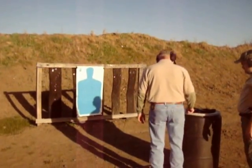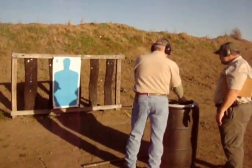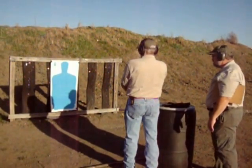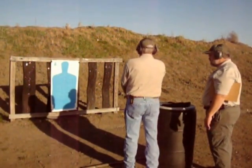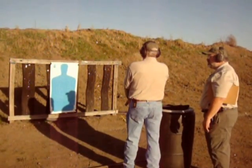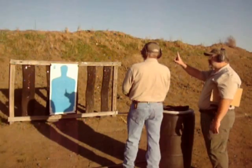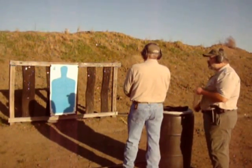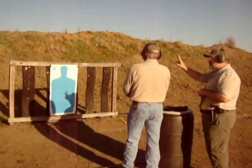Okay. All right, go ahead and load 5 rounds. On this string of fire, it's going to be fired in a one-shot exercise. On the command to fire, you're going to fire one shot. You have 2 seconds to fire that one shot. So one shot in 2 seconds.